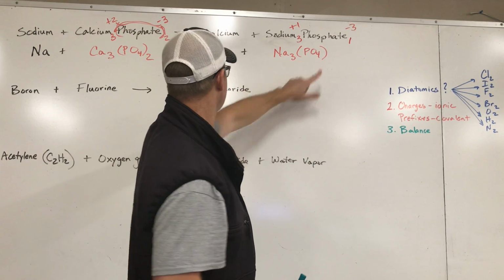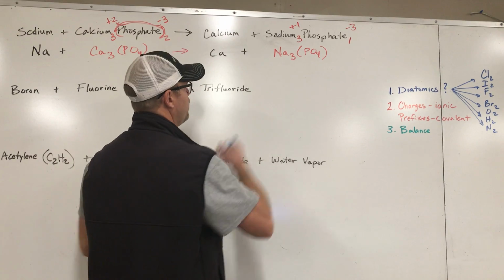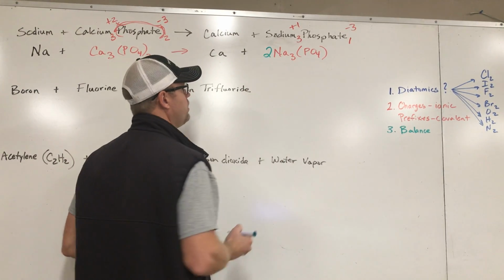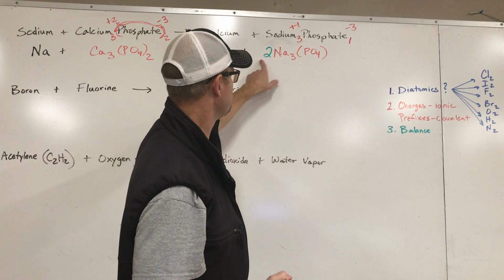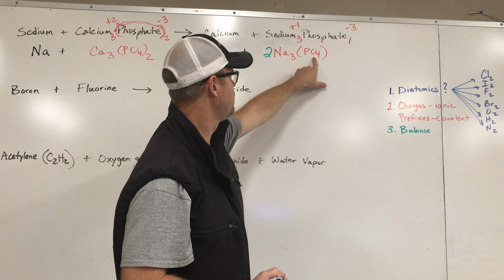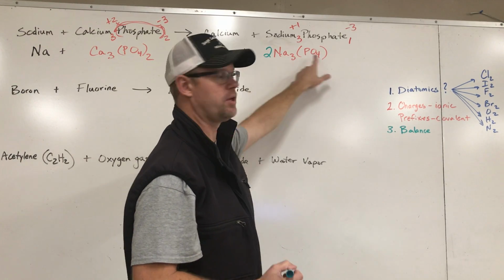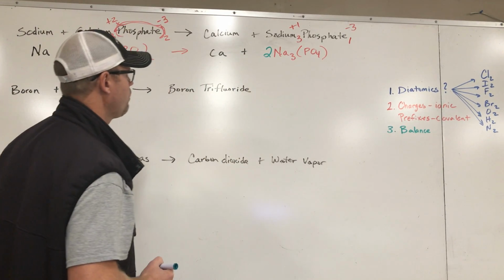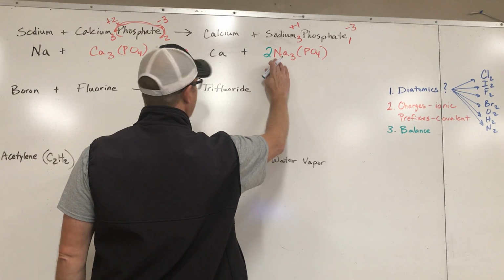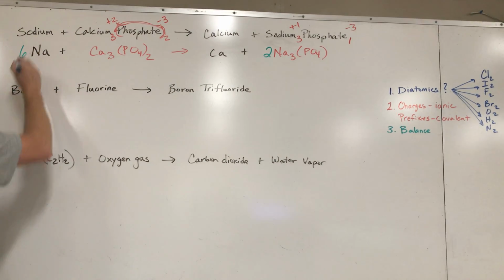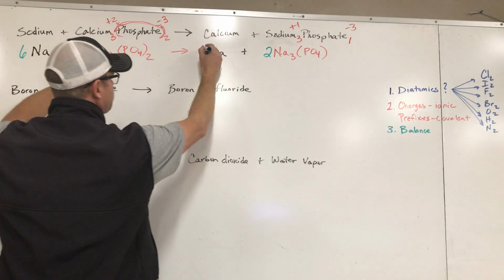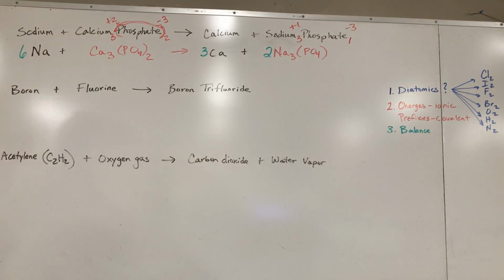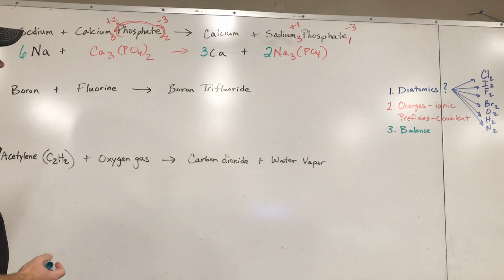So since there's one phosphate here and two phosphates over there, I'm going to put a big 2 out in front. And remember, this 2 gets multiplied through, it's just like math. We distribute it through, and that means there's 2 phosphates because I basically have 2 of these molecules that I'm talking about. Now that 2 times 3, that gives me 6 sodium, so I'm going to put a 6 over here. And I have 3 calciums on the left, so I need to put a 3 right there. Notice we balanced the amounts. Now everything's accounted for, but we didn't do that till the very end after we had the correct formulas.